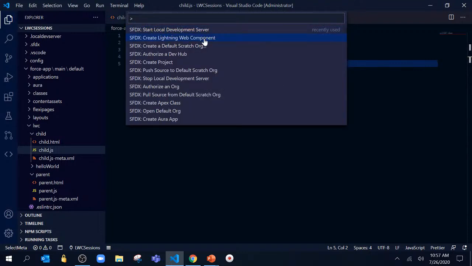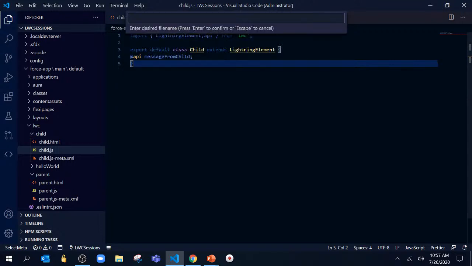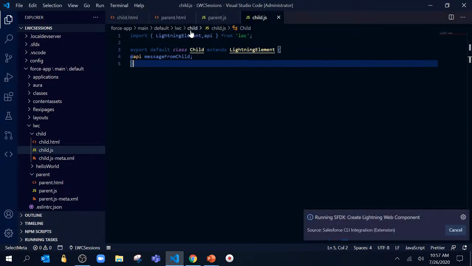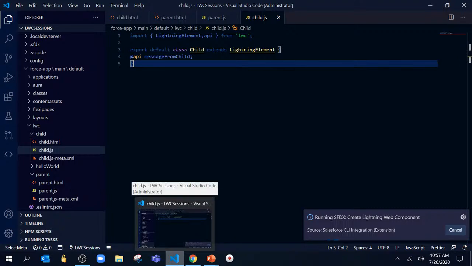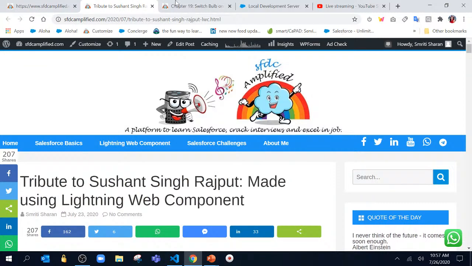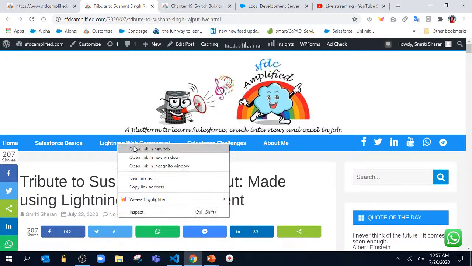So I will be creating a lightning web component. Guys, I also want to mention that all your chapters and the code will be here in the Lightning Web Component series.